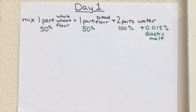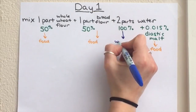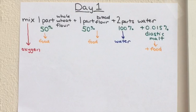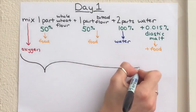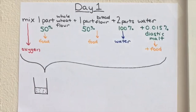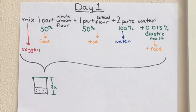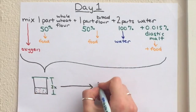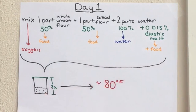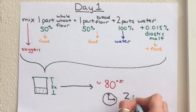During this step, you have not only provided the culture with food and water, but also oxygen, which has been incorporated during mixing. All that's left to do is provide warmth. Once the water and flour have been combined into a smooth paste, transfer it into a container at least triple the volume of the starter. Place the lid on the container and place it in a space that is around 80 degrees. It is also a wise idea to warm the water used for feeding to about 80 degrees.